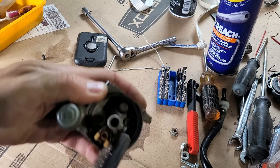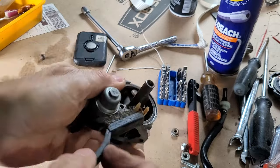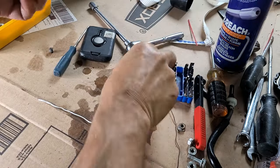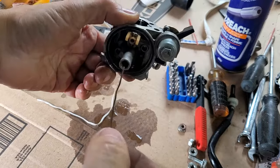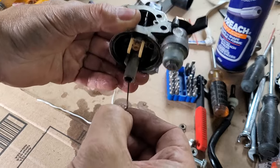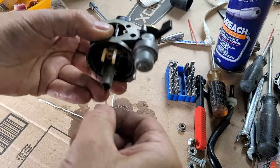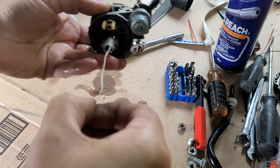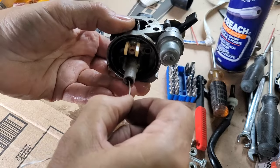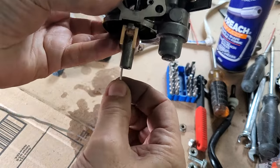But there you go. Looks better. Works better. Okay. That's probably enough video time cleaning this, right? Let me squirt it up. All right. Last bit I'm going to clean is the orifice right through the tube here. And it's got a fairly big starting hole. So I'm going to use this little larger wire here, and then I'm going to finish it up with twist tie wire right to the top. I can see it coming out there inside.